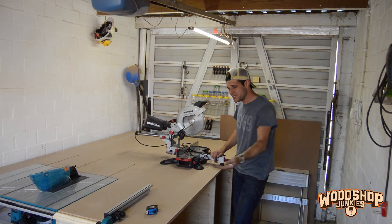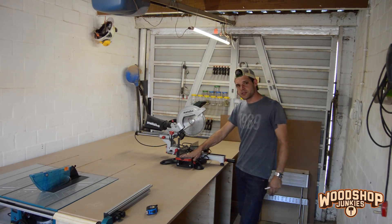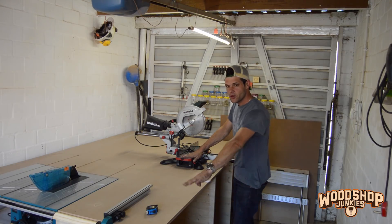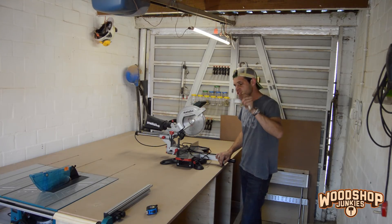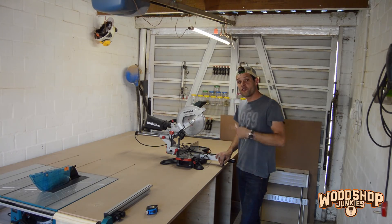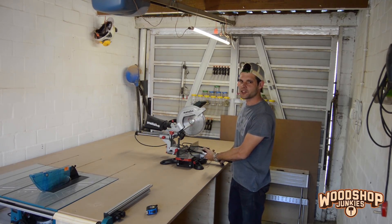Because I'm not a big fan of putting pieces of off-cut underneath the stock to level it out, I want my bench on my table saw to sit level with the top of my bench. In addition to that I want my miter saw to be able to pack away or fold away, because if I'm cutting wider stock on my table saw it will obviously collide with my miter saw.